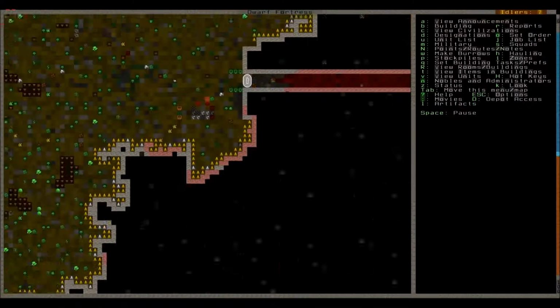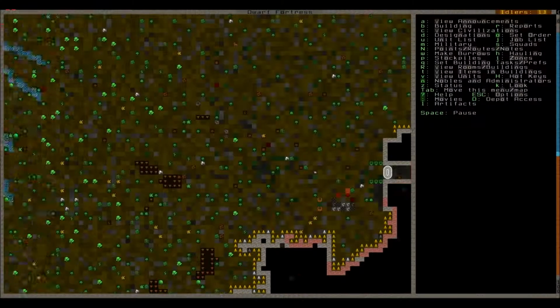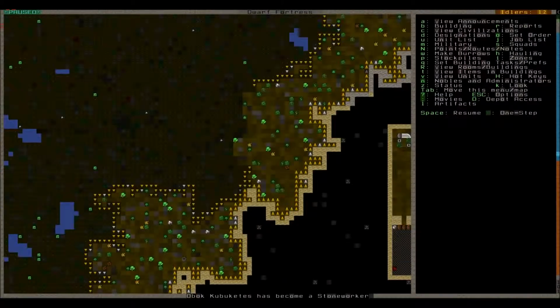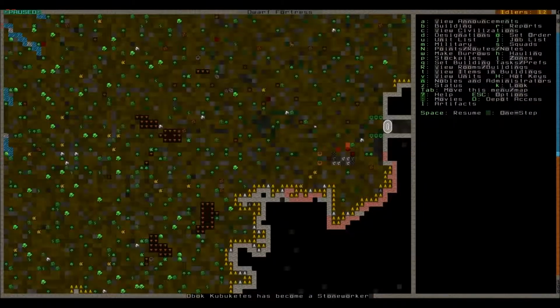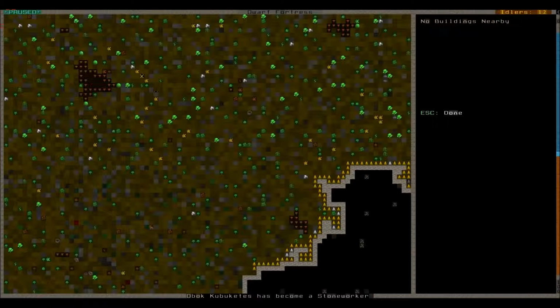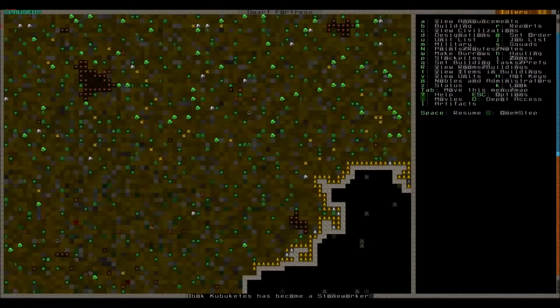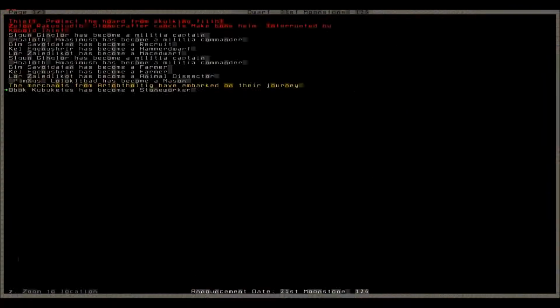So I guess we should now, first of all, we should cut some more trees, because we're gonna need them. Take these and also these ones. Oops. Designate. That should do for now.